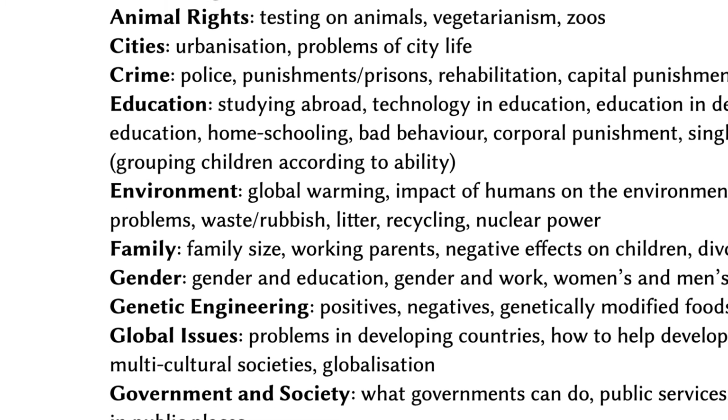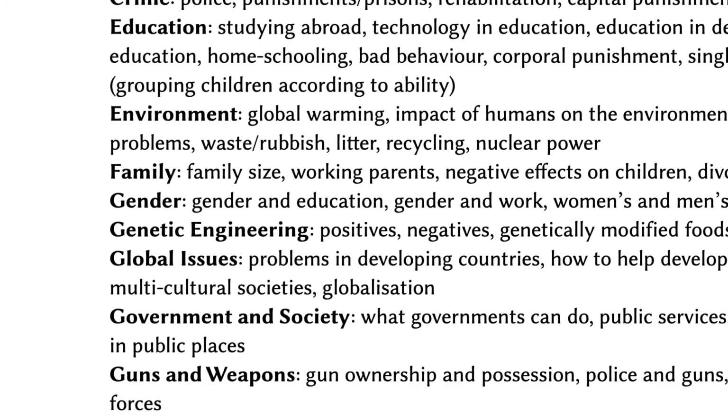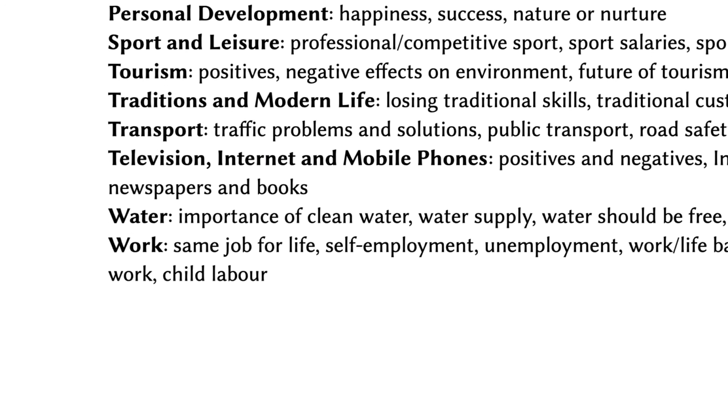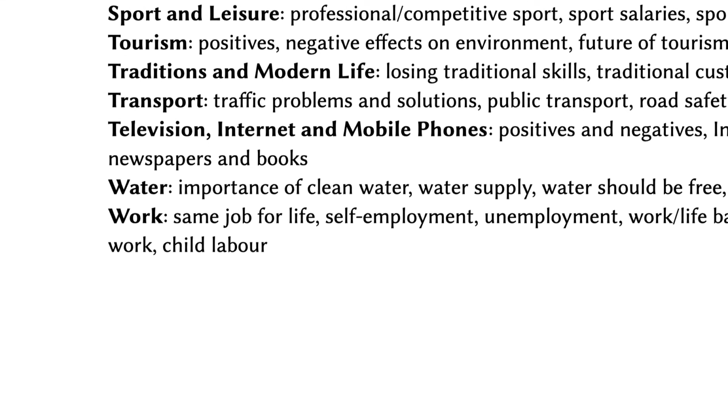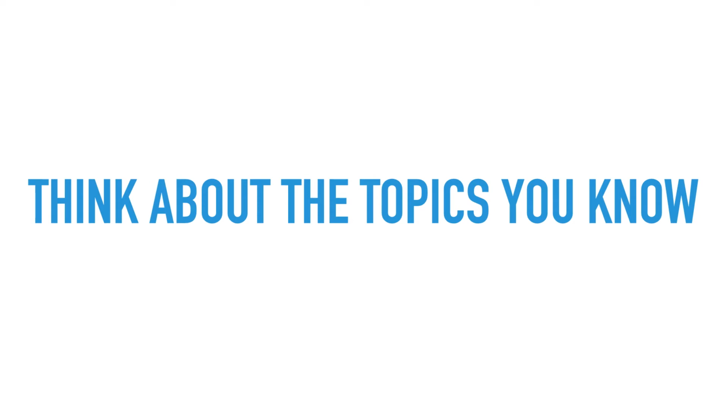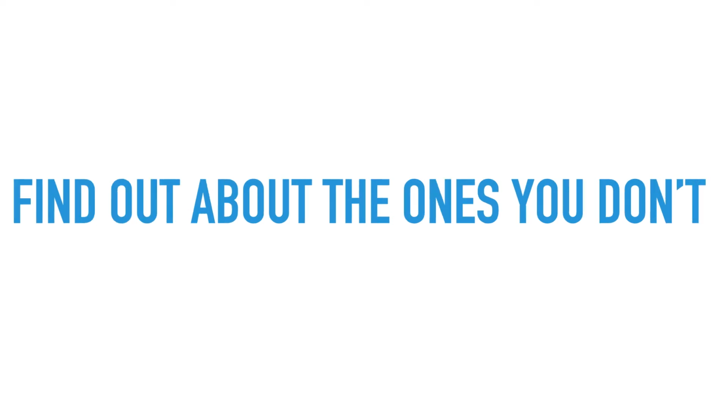However, you should notice that a lot of these topics are in the news a lot and are commonly discussed by people and in the media. You've probably got more knowledge and opinions in these areas than you might think. Maybe the first thing you can do with this list is to think about the topics you understand and your opinions on them. Once you've had a good think about the topics you are aware of, you could start to find out about the ones you're not so sure about.